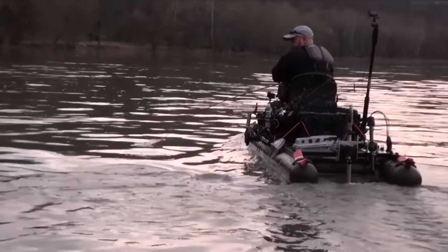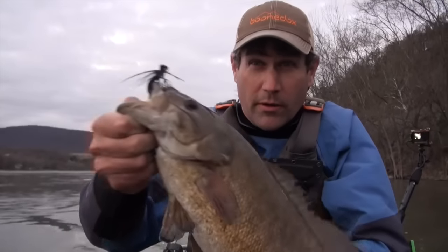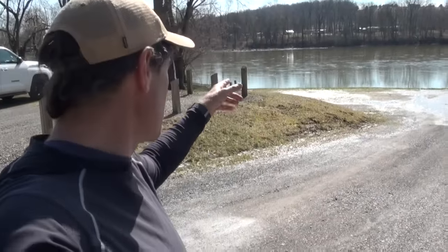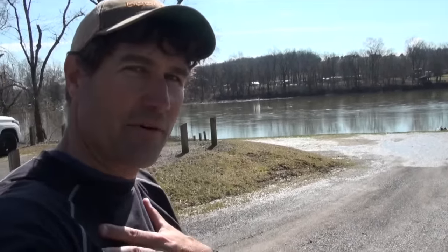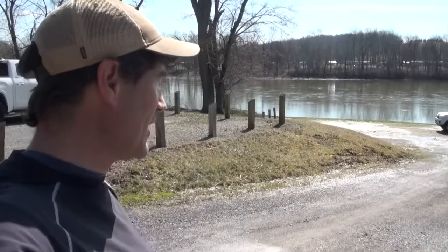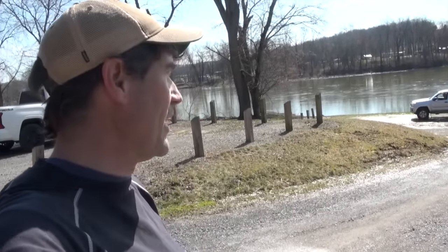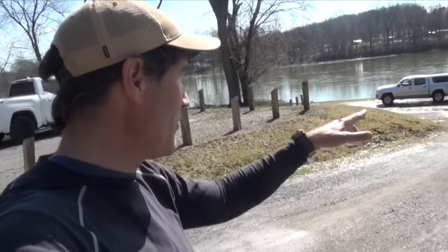It's a good eddy. Yeah, some big fish in there. What a wonderful time of year to be on the river. These fish are waking up. Yes. Hey folks, getting ready to launch here on the Juniata River. It's up a little bit, and this is actually a section I've never winter or early spring fished. So this is gonna kind of be, I don't know, little bit of exploration for me, believe it or not. I know I've floated through here in summer, but different time of year. But I'm getting ready to launch.